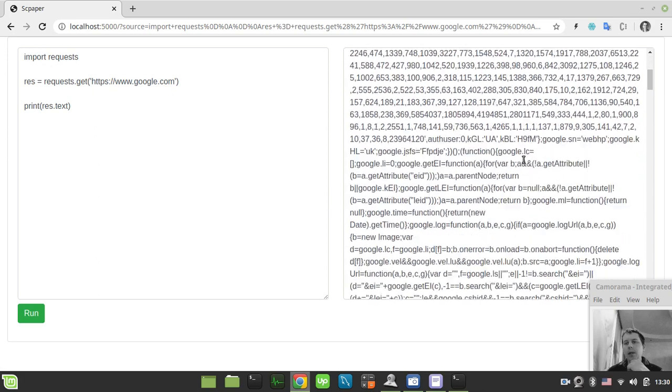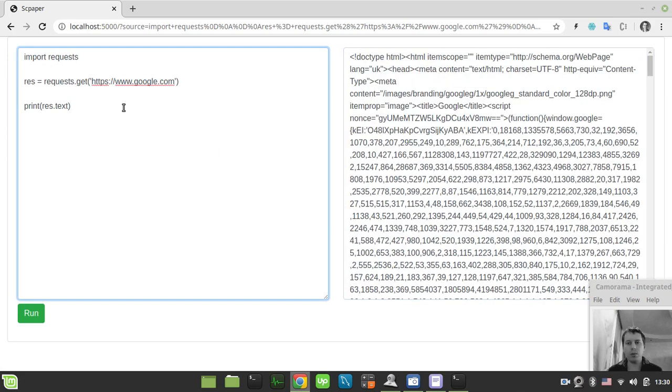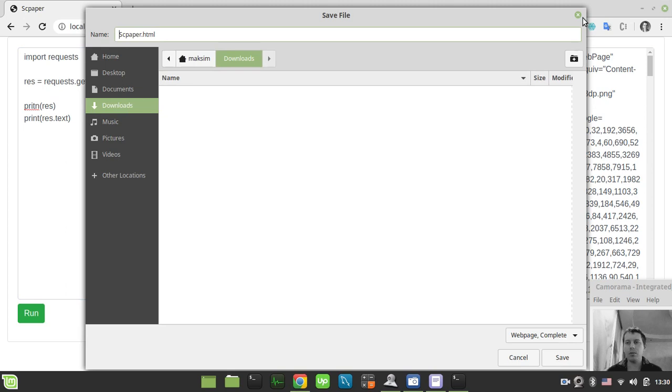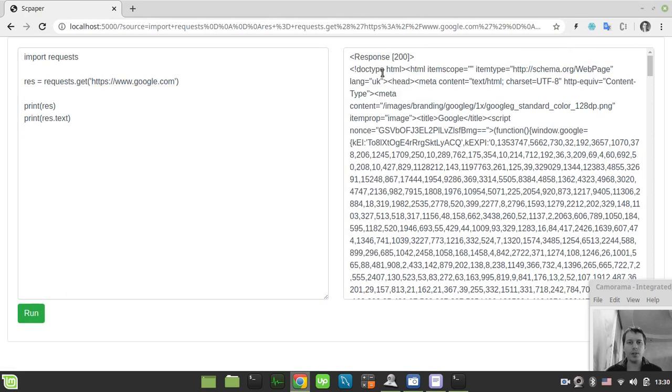Okay, so here we have the response from Google. Also if we just want to print the response object itself, that's pretty fine as well. Okay, so here we got our response.